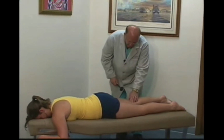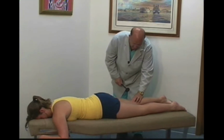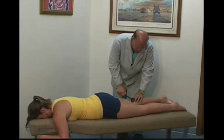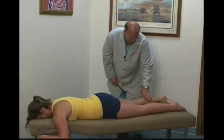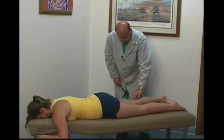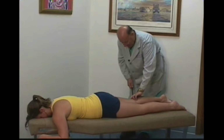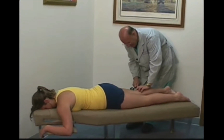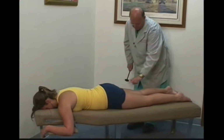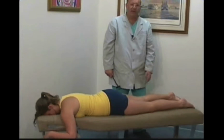I've got the tendon located, the medial hamstring tendon. I'm going to strike the tendon, and I'm watching for contraction and slight flexion of the knee. On the lateral hamstring, I locate the tendon, and I'm going to do the same thing, strike the tendon, and watch for contraction of the hamstring as well as slight flexion of the knee.